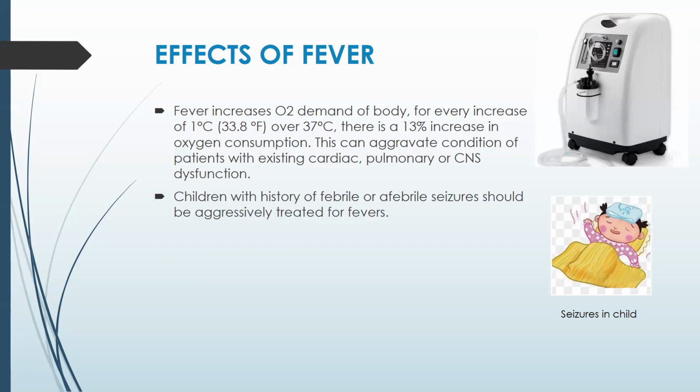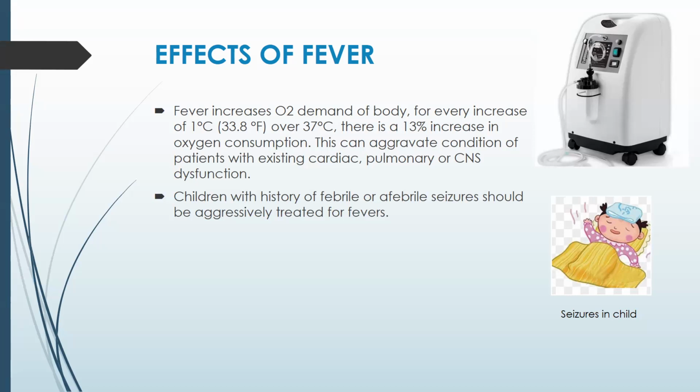When the fever or the body temperature rises, the oxygen demand of the body also increases. For every 1 degree rise in temperature, there is around a 13% increase in oxygen consumption of the body. Why this is important is because when you treat a patient who is elderly and has underlying conditions like cardiac disease, COPD, pulmonary hypertension or some CNS dysfunction, their oxygen demand is already elevated, and there are more chances of hypoxia in such patients when they have a fever.